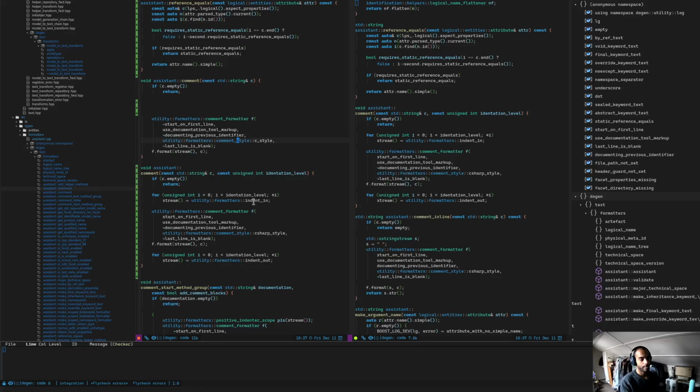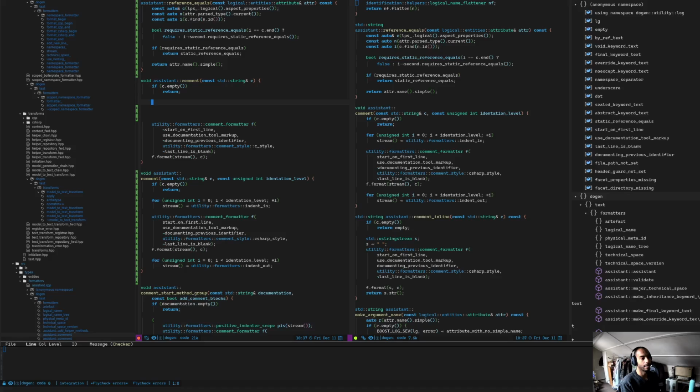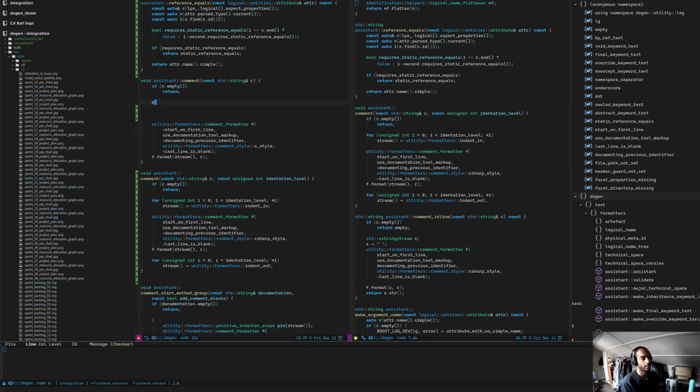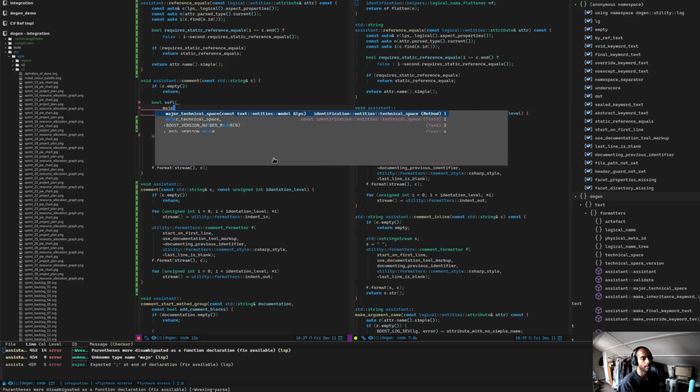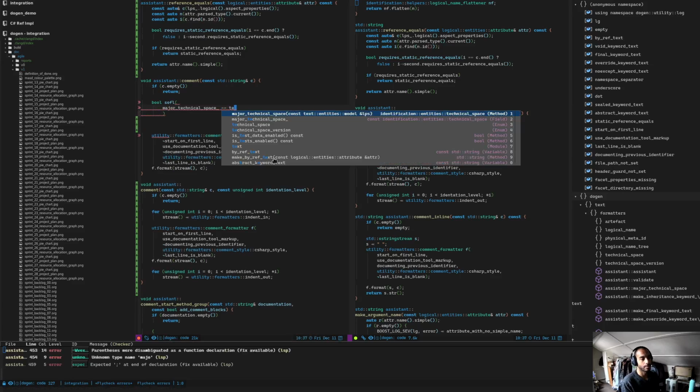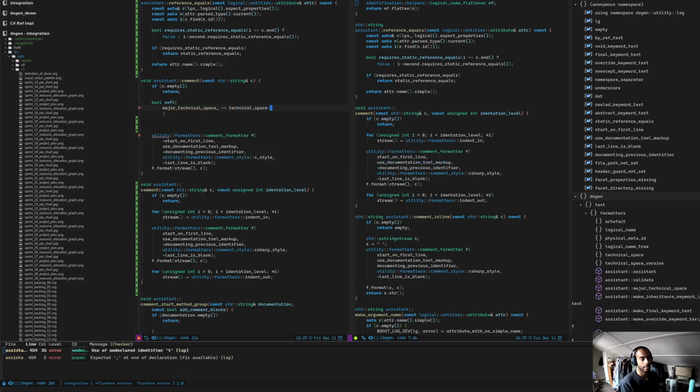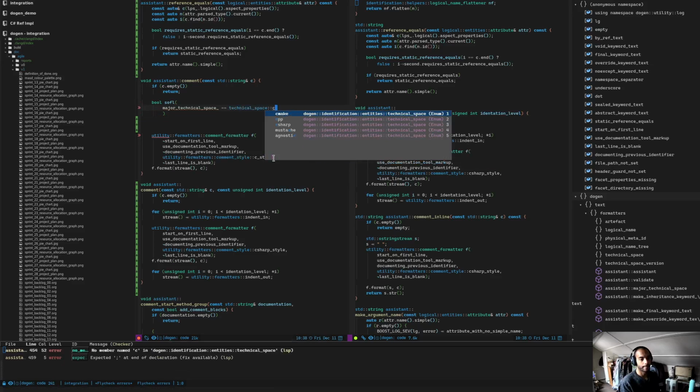Then we have the comment style that varies, and the rest is the same. So the first stab at this will be something like, I'm actually just going to create a variable here. Start on first line, which will be something like major technical space equals technical space C sharp.